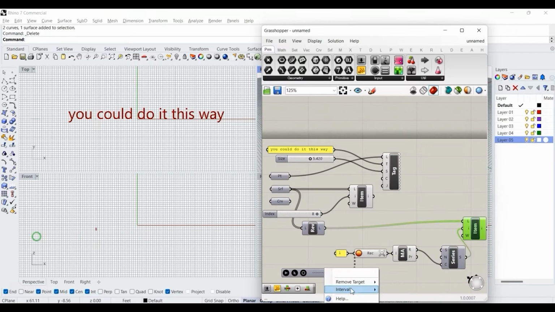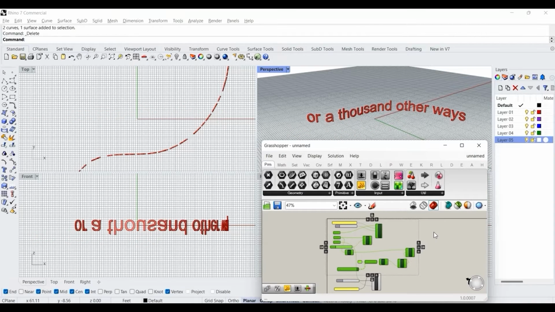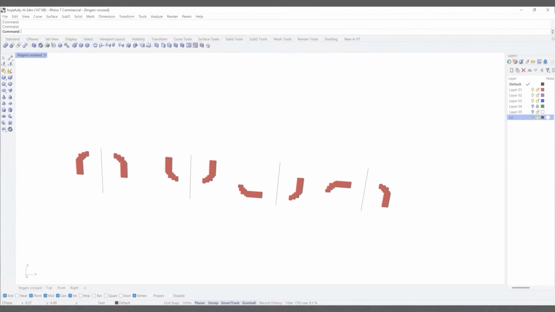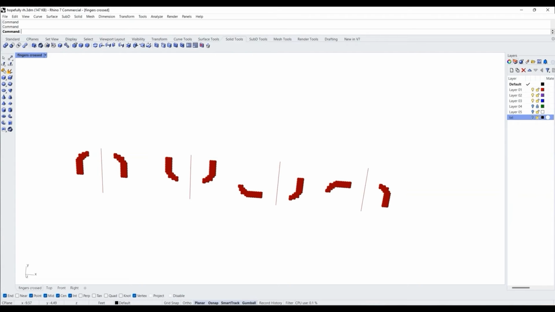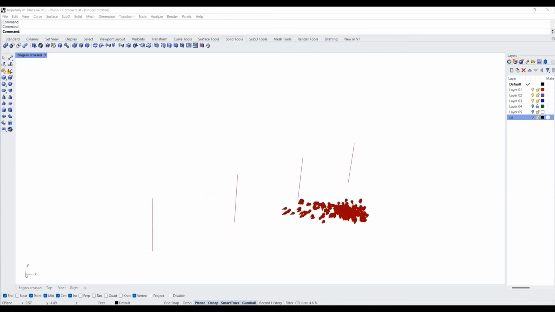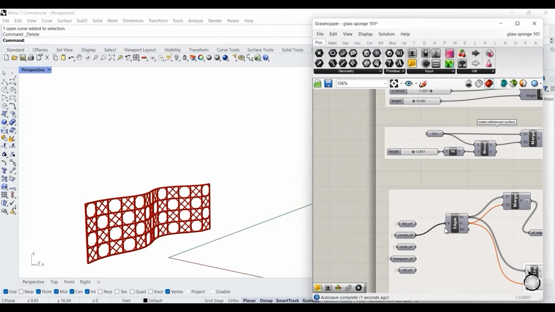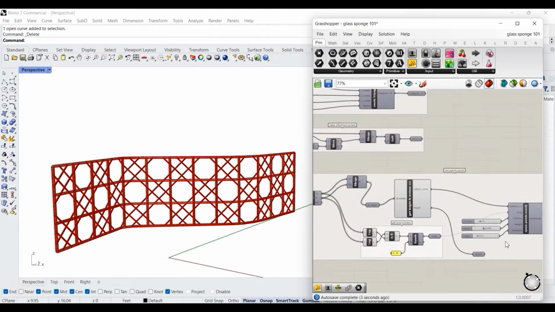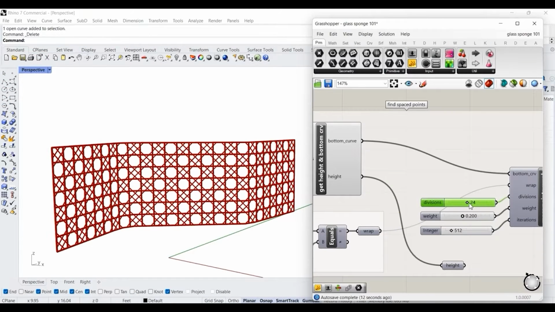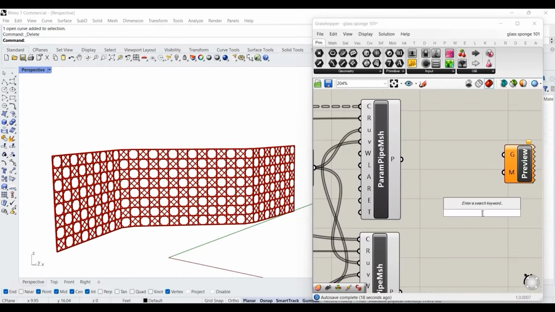And so if you're a little more familiar with Grasshopper, I think the best way to learn and to build your skills is to try to do it yourself. And then maybe compare it to the way that I did it. Maybe you did it better. Maybe there are some things to learn from the way that I did it. But if you're very new to Grasshopper, then the best way is probably just going to be to follow along at first until you start to understand how things are fitting together. And then you'll eventually have the confidence to try these different problems on your own.